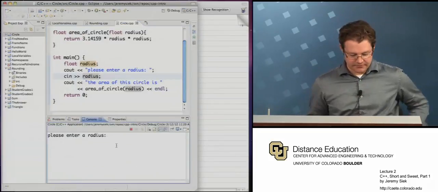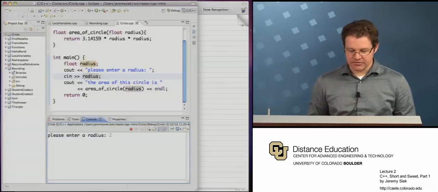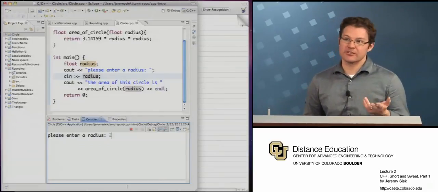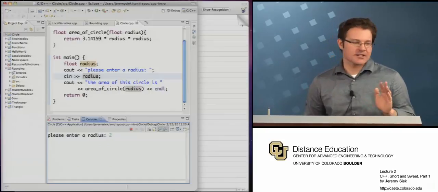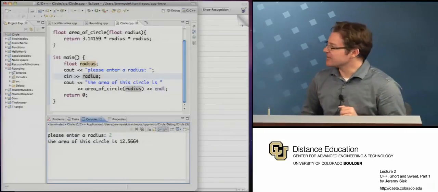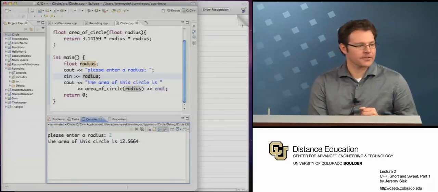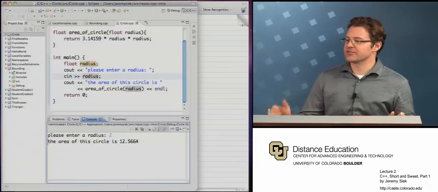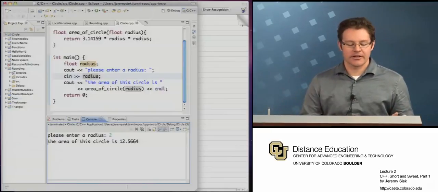Okay, so it's asking for a radius, so let's go with 2. If we put in 2, we should expect to see 2 times 2, 4, times 3, something on the order of 12, and indeed 12.5664. Okay, so that's the gist of being able to ask for input.